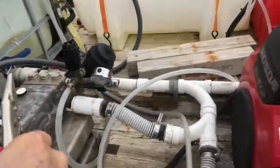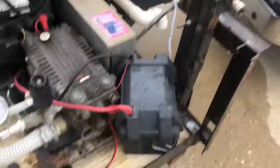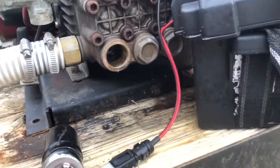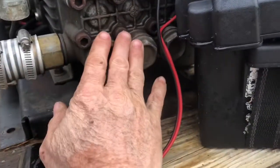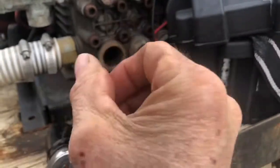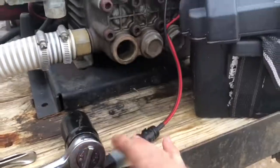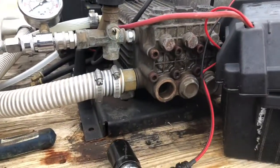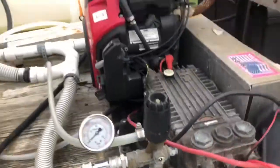The line is empty here, my bypass is empty, the pump is empty. One thing to keep in mind is what causes a pump to crack — it's not having water in here, it's having solid water in there. Ice expands and then it cracks. A little bit of water is not going to hurt a thing. On Friday morning, I will reverse the process and the pump and the machine will be good to go.